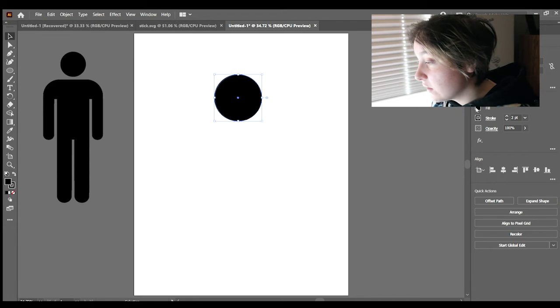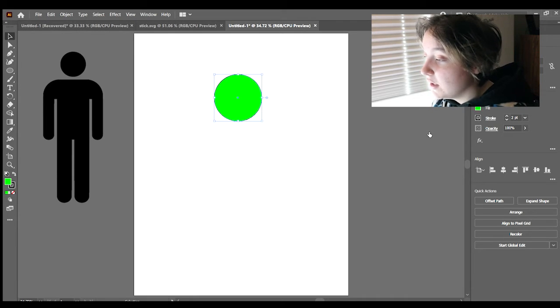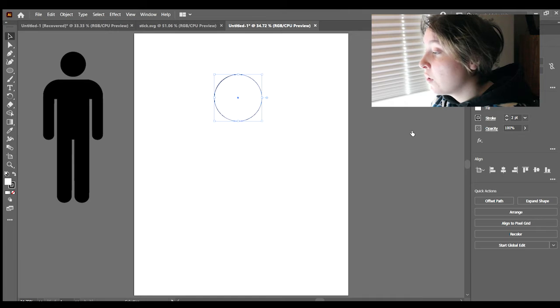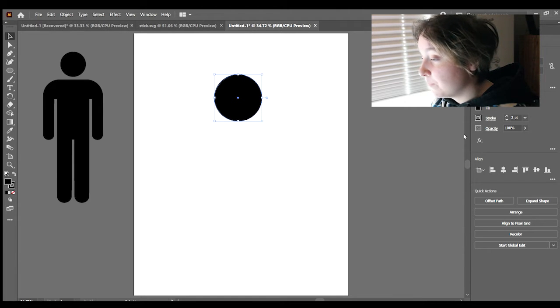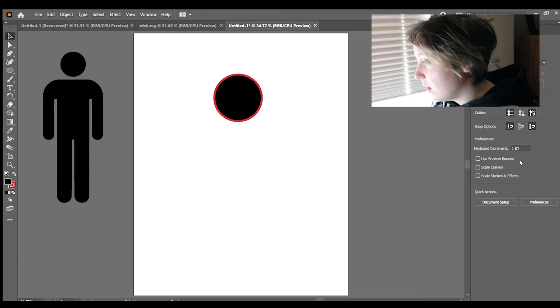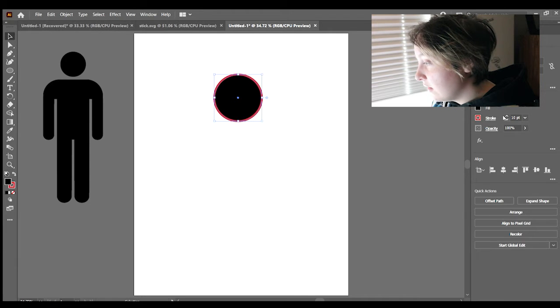So your fill is going to be the color in the middle, which is green, yellow, any color under the sun that you want. You got it. And your stroke is going to be the outline. So think of it as like a cartoon. It's going to be a little outline. You can't even really see that, so we'll bump this up a bit there. Now you can see that we've got this gorgeous little outline for our little guy's head.